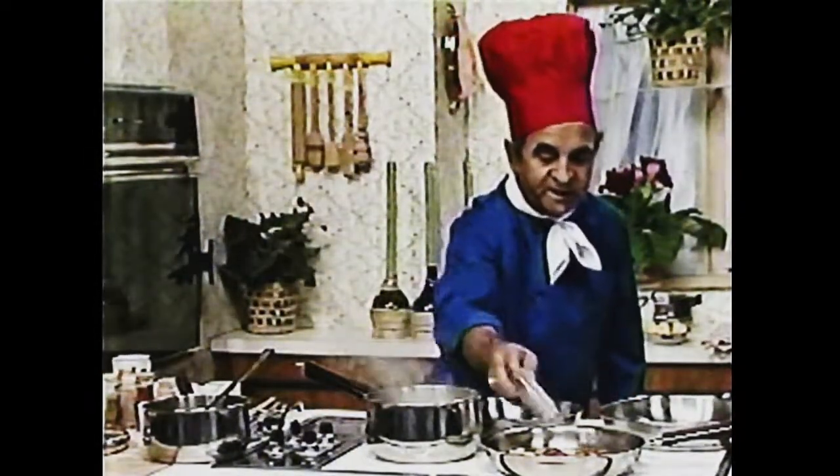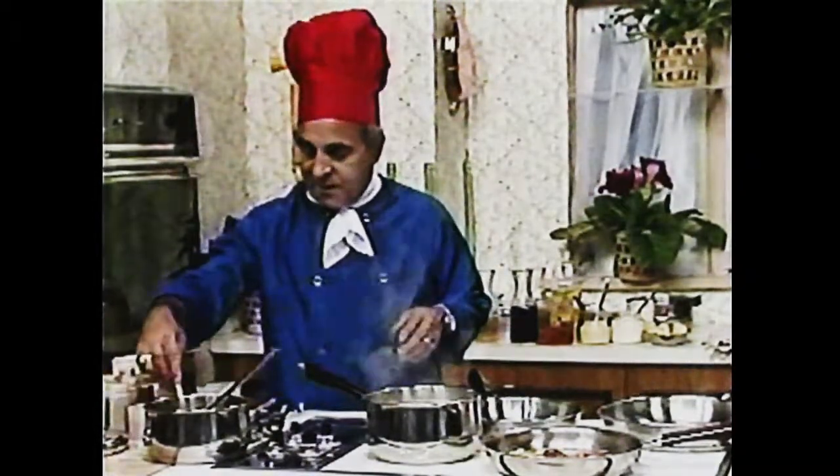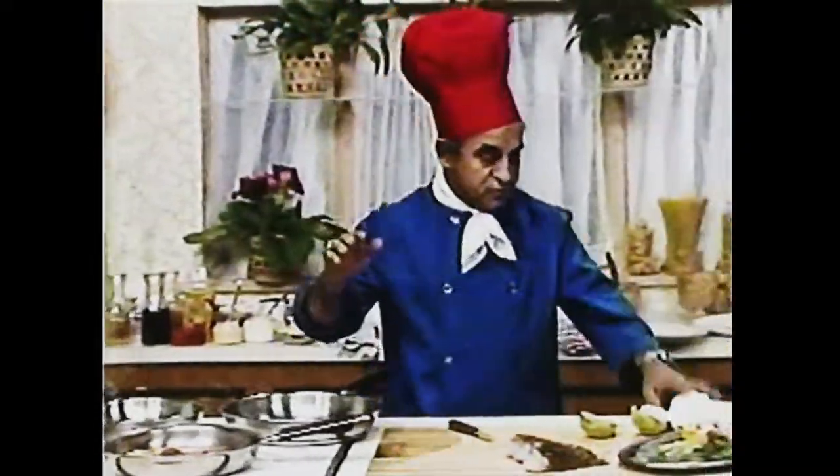or you use the dry one, so whatever you like. And we're gonna add there a touch of chili pepper or a fresh chili pepper if you like. If you don't like it, don't use it.